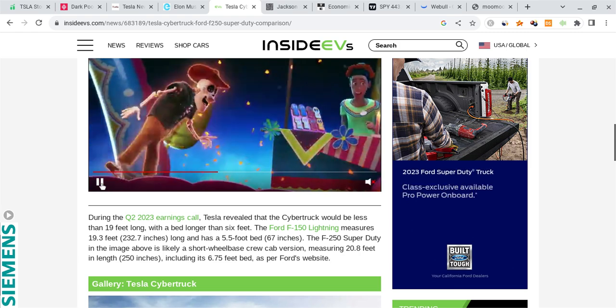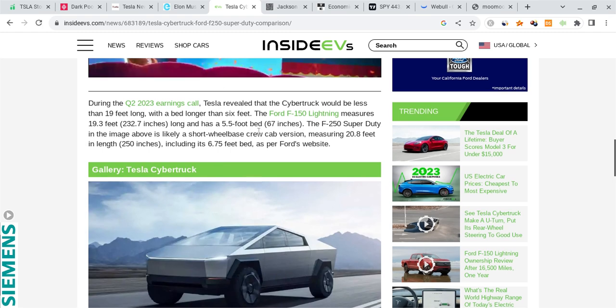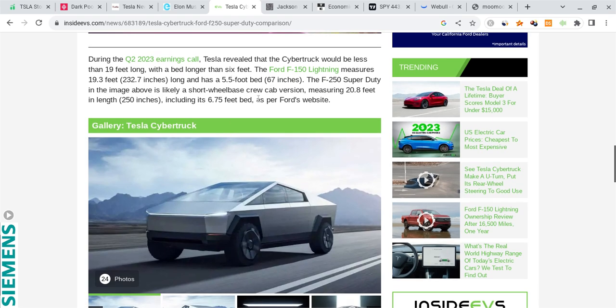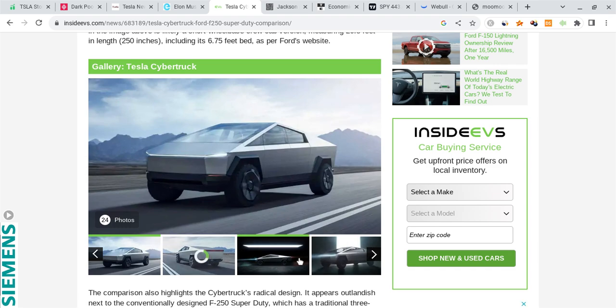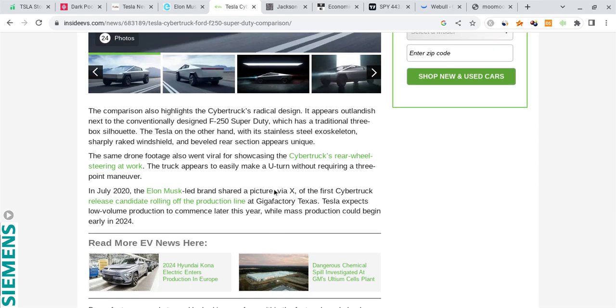Now, to add on to this, let me just mention that Tesla is continuing to grow as time goes on. The Cybertruck is once again looking very, very nice. We're getting more information about its specs and things like this. They revealed that the Cybertruck may be a little bit less than 19 feet long, but the bed is going to be longer than about 6 feet anyways. Not bad for them. It's a little bit longer than the Ford F-150 bed technically, but once again, the way they're structured is a little bit different. Right here, it looks very, very nice, beautiful design, and we're seeing more and more hype and news around this. I'm very excited to see how this is going to play out. Also seeing it being compared to other cars out there, so very cool stuff.